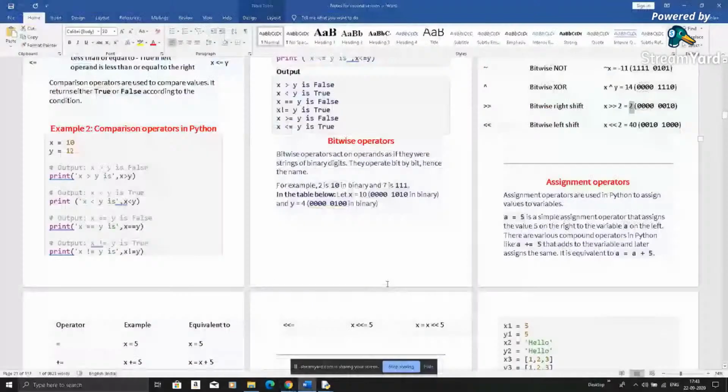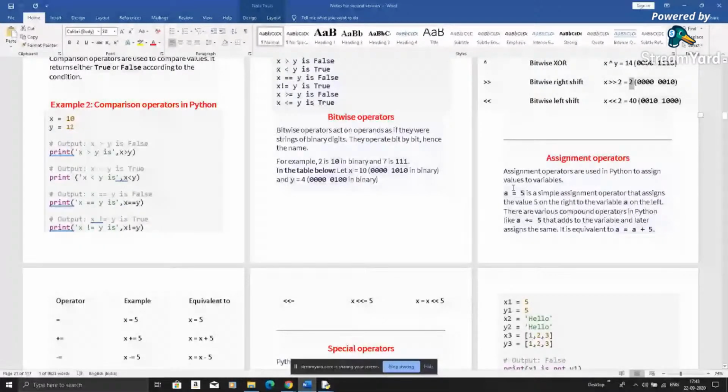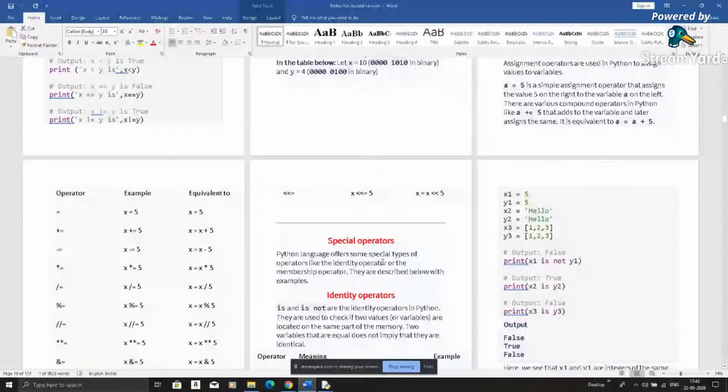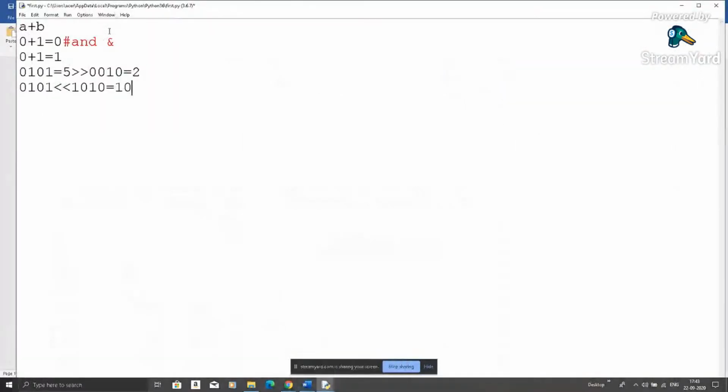In another point, we have the assignment operators. What do you mean by assignment operator? Can anyone tell me? It's a normal thing. For example, we use assigning when we place a value, when we give a value to any variable. We give the name, we give the variable, we give a string, we give anything over there.